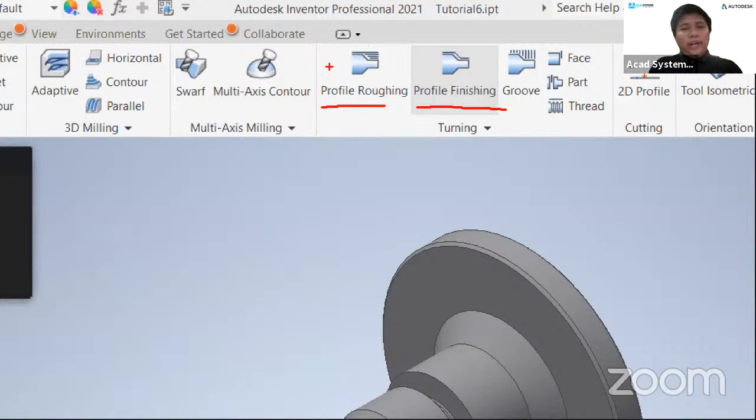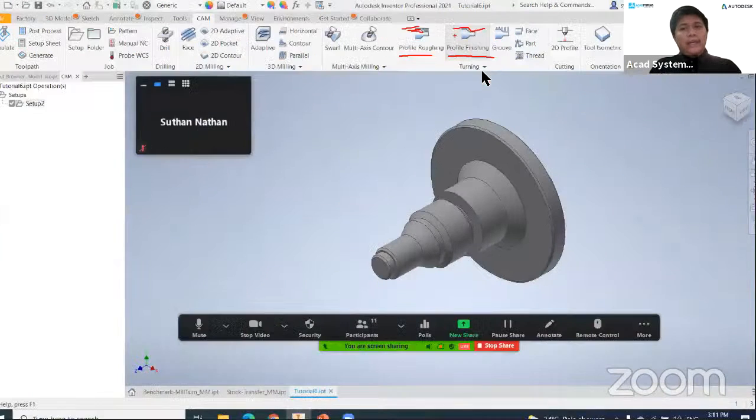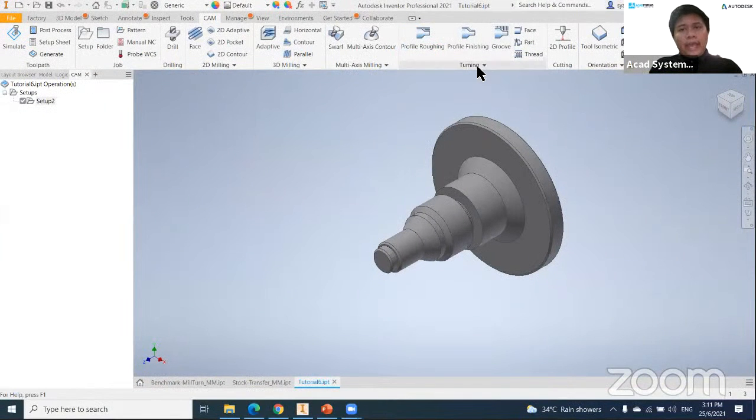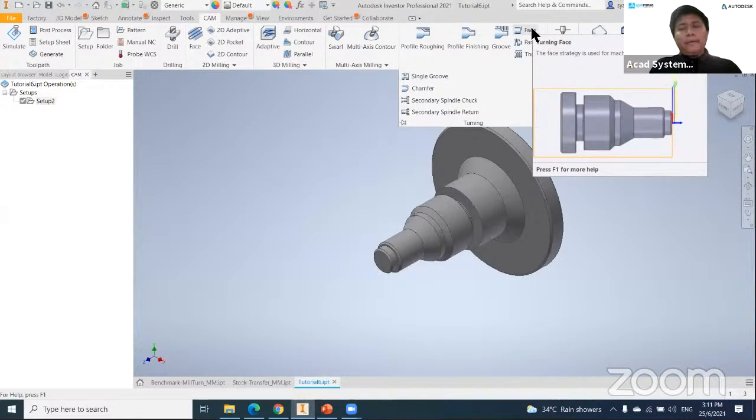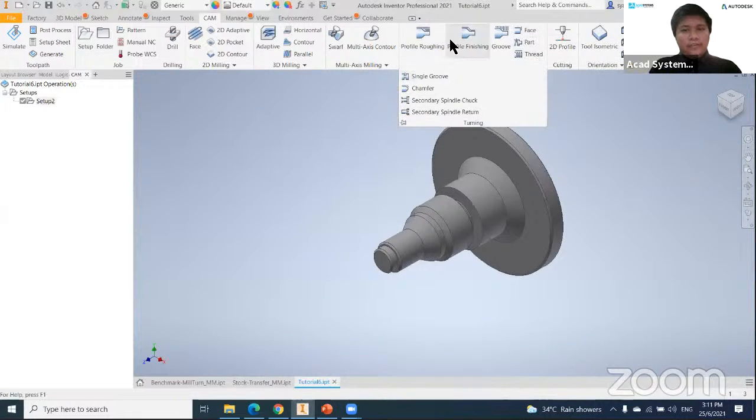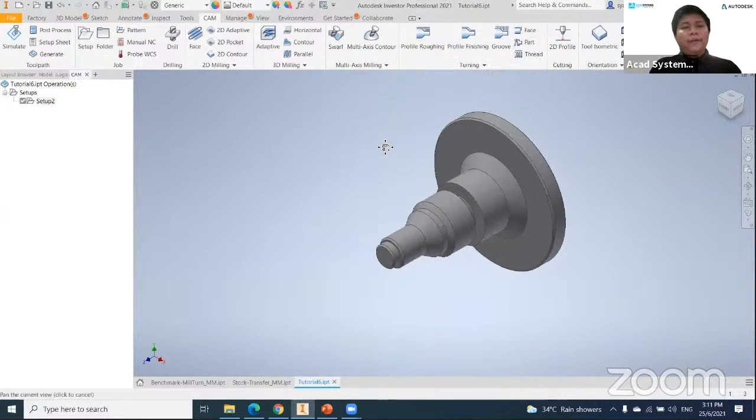With this one you create a lot of lines of roughing for the profile, but for finishing only one single line at the body. So groove and single groove are the same. Face, and then parts and so on. So these will be the things that we will focus on.